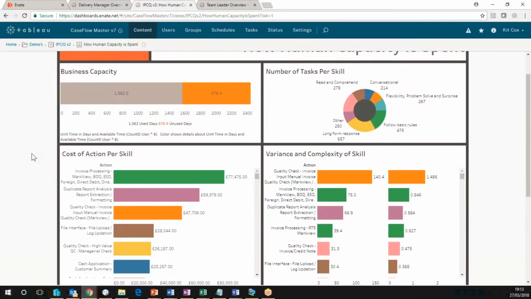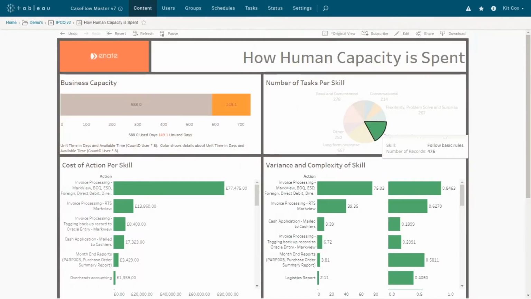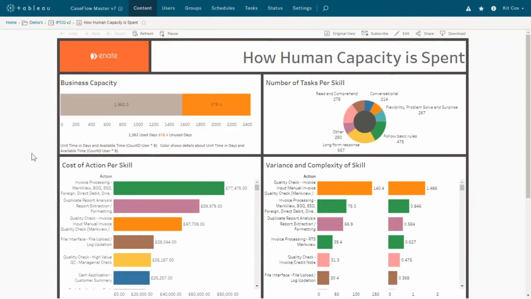Lastly, directional MI helps the organization plan areas which can be automated next. The dome at the top shows types of human skills in use in your tasks. The green section is follow basic rules, ideal for RPA type of bots. The brown on top is read and comprehend, ideal for an NLP type of bot. So if you invest in any of these technologies, then it will take out a percentage of these many units of work. The bar graph on the left bottom provides the rough cost of delivering these activities.